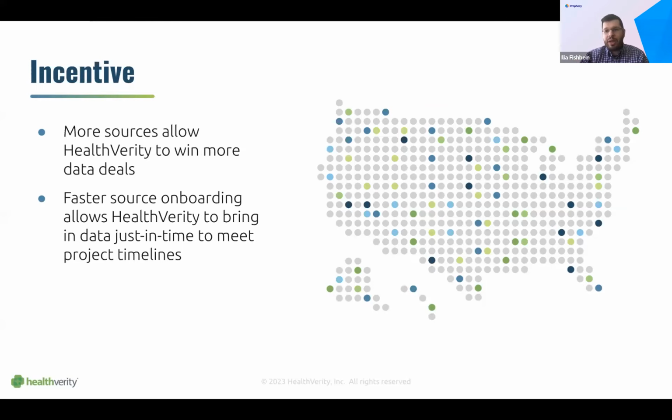Someone has a clinical trial that is closing in the next 2 months. They really want to augment that clinical trial data with some real-world data. But 2 months from now, it's going to be irrelevant to them. So they have found a partner, or they want HealthVerity to work with someone, but they need to bring that data in just in time. So for us, it's critical not just to have a really wide ecosystem of data, but to be able to bring in those partners just in time.